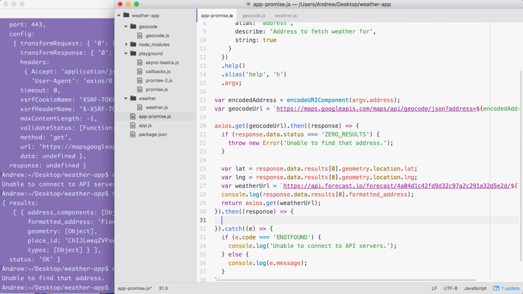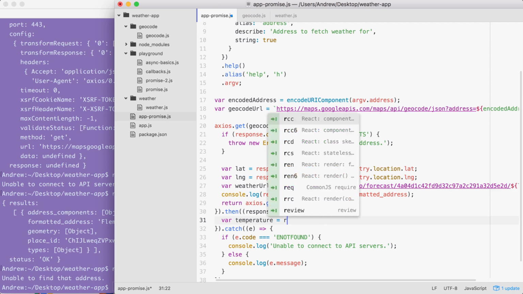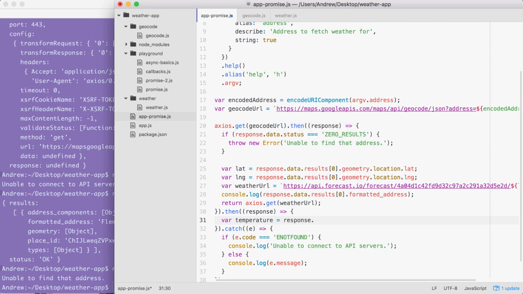With the weather request, if this callback runs, then things went right, and we can go ahead and print the weather information. In order to get that done, we're going to make two variables, one called temperature. This is going to get set equal to response.data, then we're going to access that currently property, then we're going to access temperature.